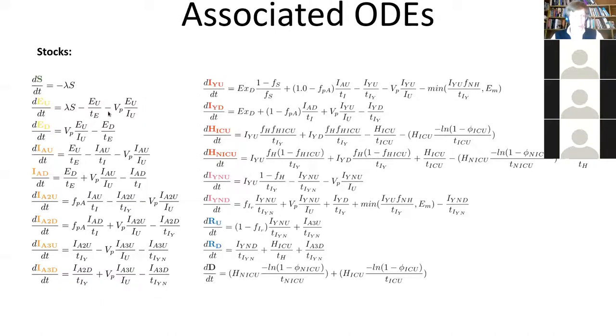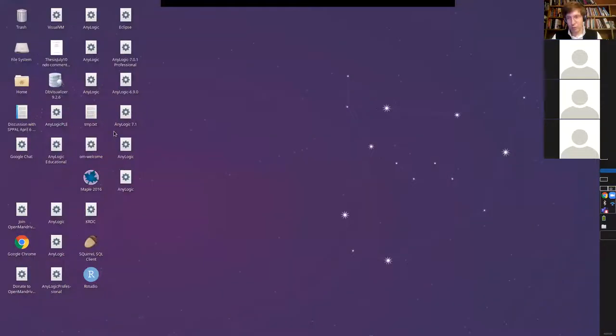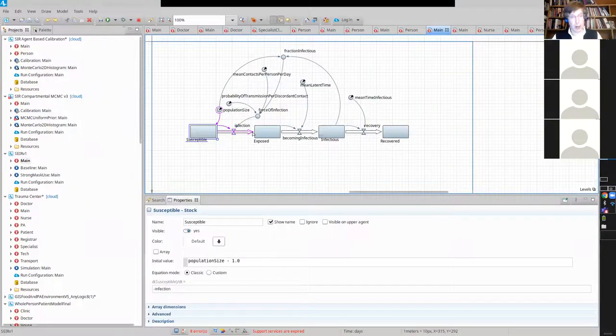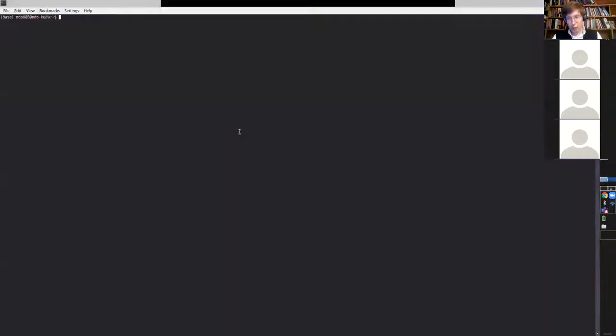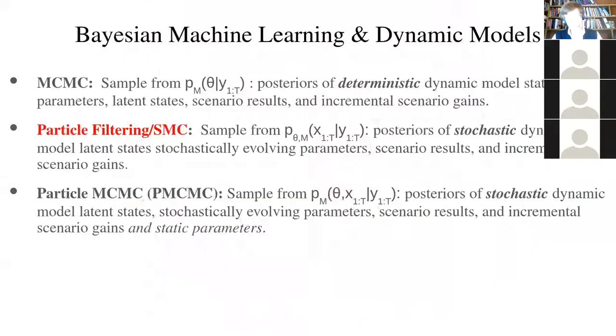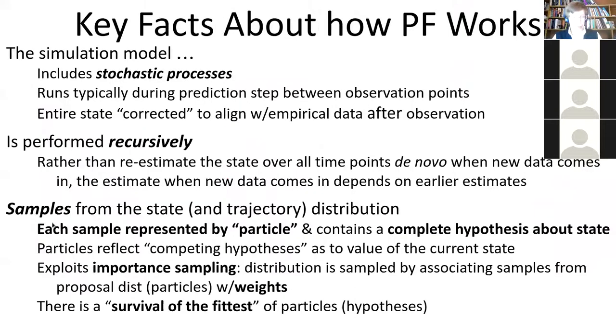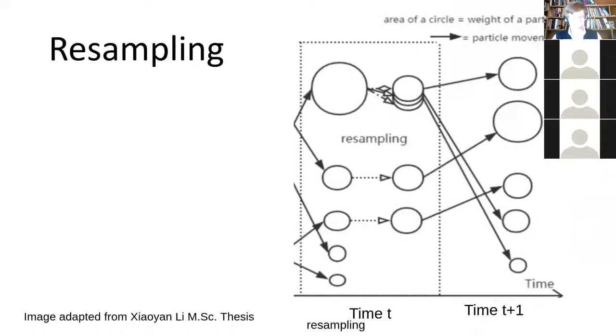And for those not familiar with this, this may look scary, but it turns out it's fairly mechanical to figure out how to go from something like this into those so-called ODEs, ordinary differential equations. They'd also be called an example of a state equation. That'd be another way to say it.